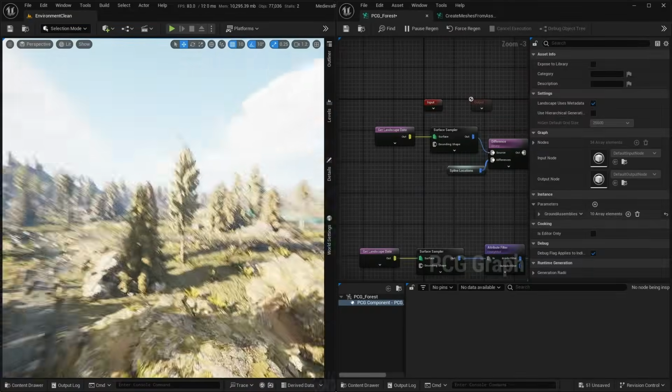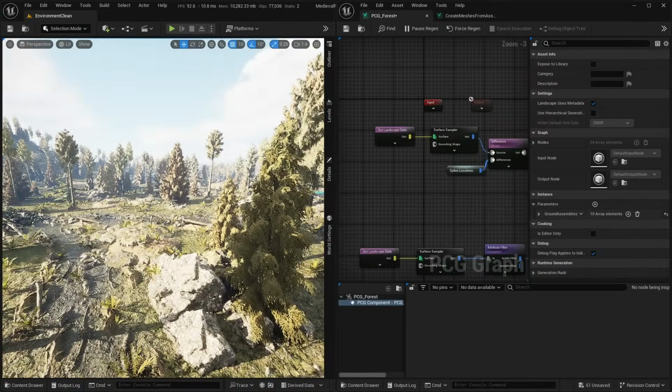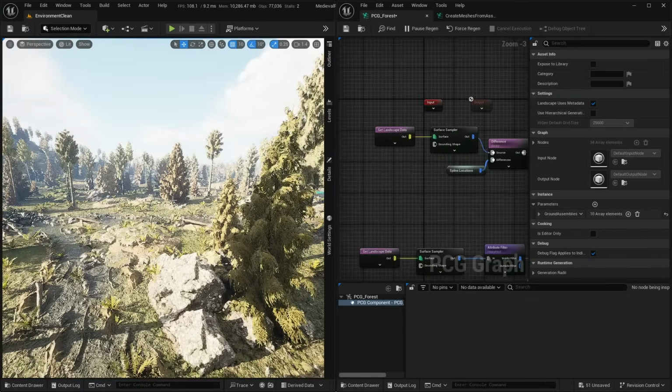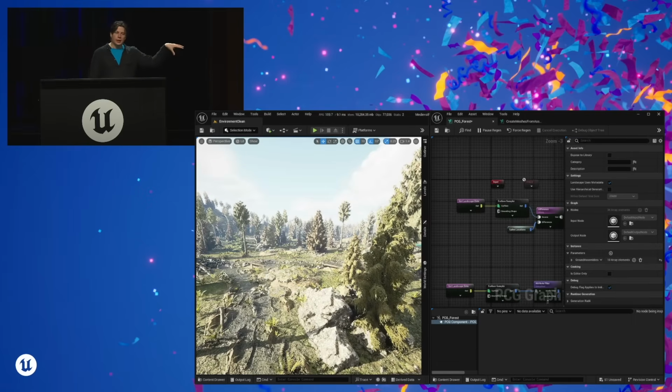But see how bringing this in and getting all that data from just different assets, once we got that little bit out of the way, all of a sudden there's the capacity to grab an array of entire assemblies, because think of how Nanite works. Nanite is really, really, really good at instancing a whole bunch of meshes, right? It's really good at instancing a whole bunch of meshes again and again and again.